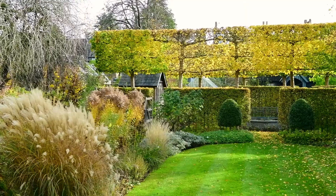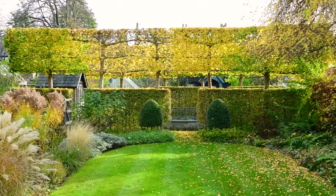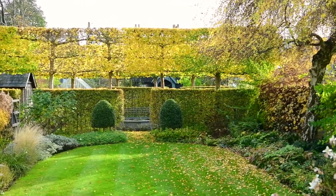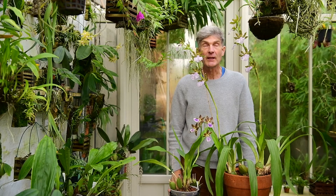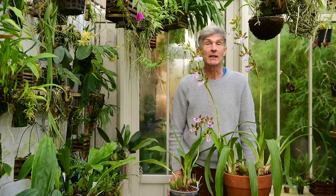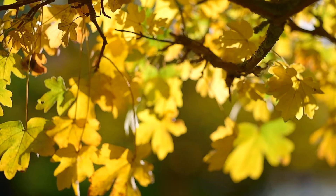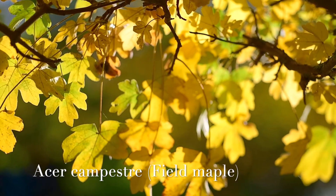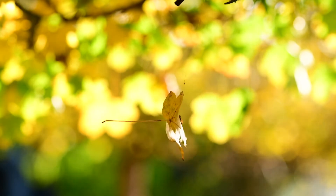It's the middle of November and here in Cambridge it's a lovely day outside. In our garden the autumn colours are just about at their peak, which is more or less about right for this time of the year. I always think the second week of November in Cambridge is when the leaves look their best. The field maples are looking wonderful — they go lovely gold and yellow for a couple of weeks at this time of the year.